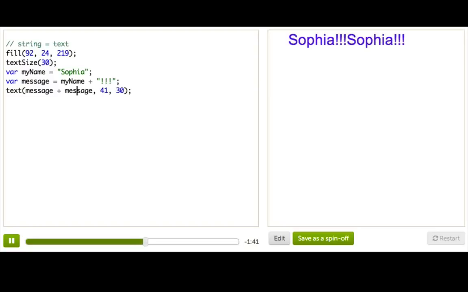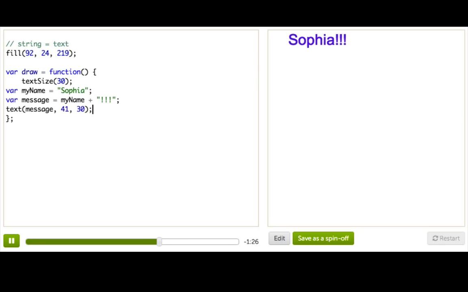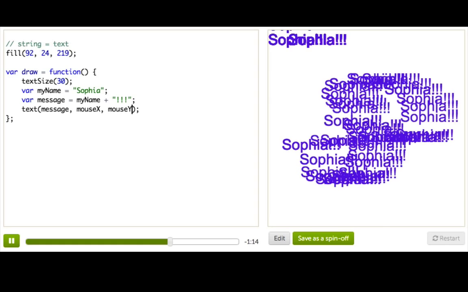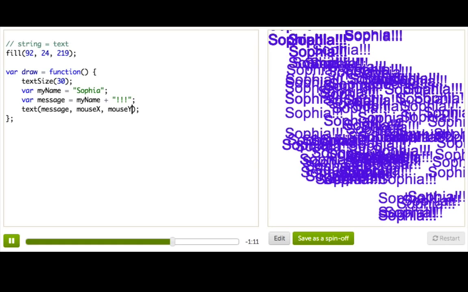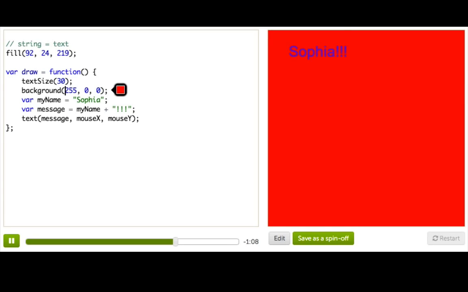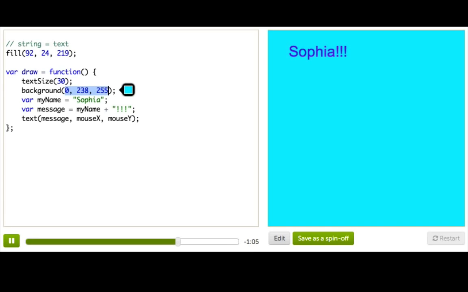So, we can also use animation and mouse interaction with text strings. For example, we can make the string follow the mouse around just by sticking it in a draw loop like we did with rectangles. So, if you think about how to do this, we'll just say var draw, and then we'll stick all of this right in here. And this probably looks really familiar from Intro to Animation. And you might think, all right, well, to make it follow the mouse around, we certainly need to use mouseX and mouseY. And there you have it. We're actually painting with our name. And of course, if we wanted, we could easily set a background, say to a nice light blue. And now we have that the text is just following the mouse around, just like we saw with the rectangles.